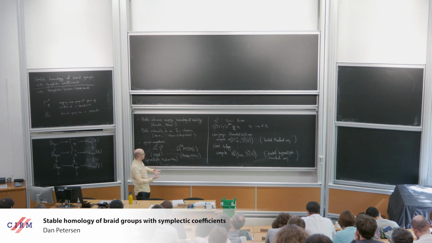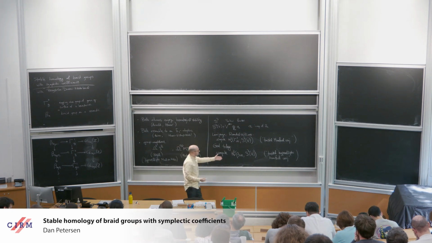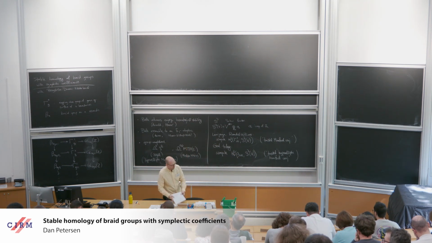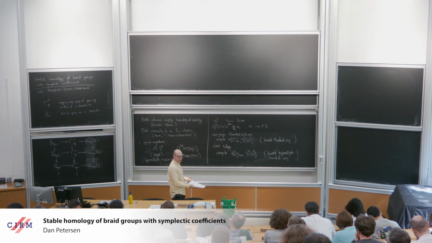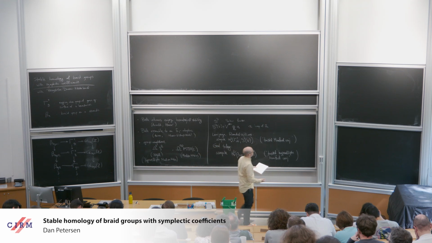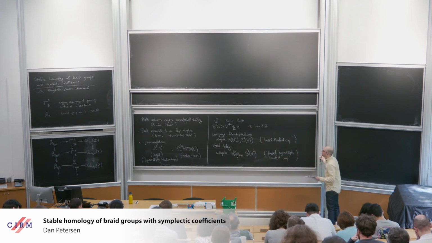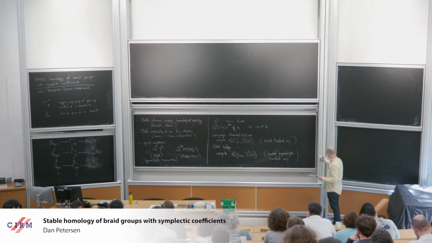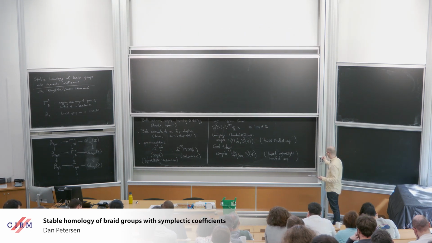So before I can formulate the theorem that computes this stable homology, I have to do some preliminaries, because the formulation is in terms of the algebra of symmetric functions in infinitely many variables, which I think several people in the room know, but also several people in the room do not know. So let me talk about it.